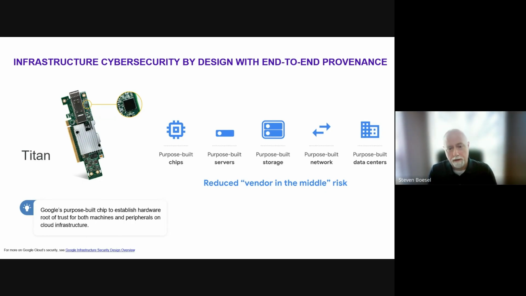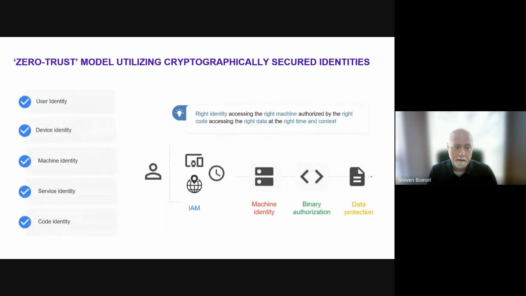It doesn't come with video cards. It doesn't come with any unnecessary peripherals. So we want to limit what we have to protect. So it's very purpose built. And that extends to our storage. When we are operating cloud native storage, it's all purpose built, not a third party involved. You can use third party vendors if desired. So again, everything is built to eliminate that risk of supply chain vulnerability. Next slide.